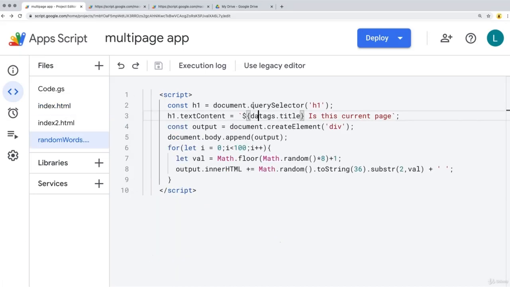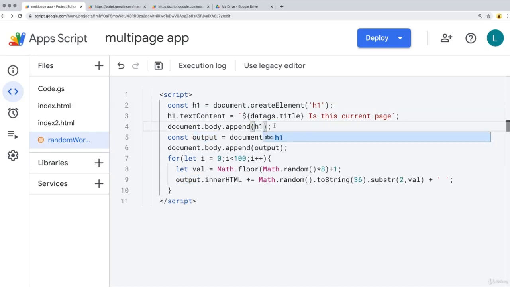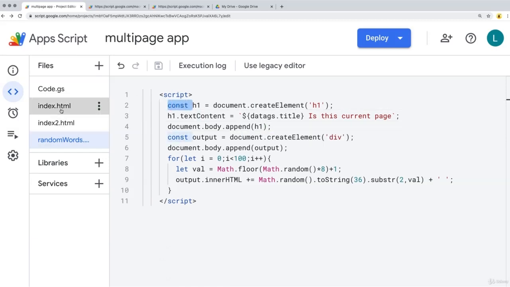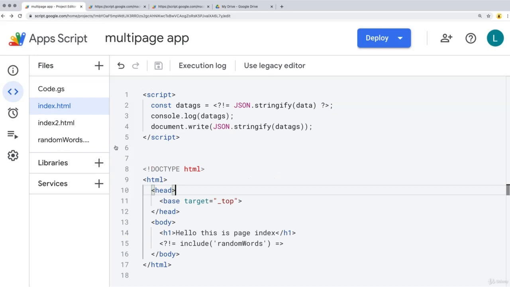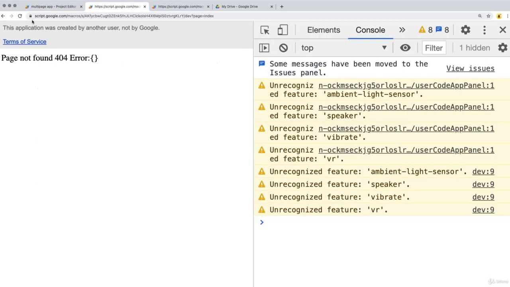So what we want to do maybe here as well is to create an element instead of having an element on the page, just in case we're running a page that doesn't have the script content. And then we'll output the h1 on the page itself. So selecting that h1 object. And also you've got to be mindful of the fact that you don't want to be selecting existing objects that are on the page. So when you're including the script, you don't want to be selecting existing ones either. And before we run it, this actually should be a question mark. So now let's go out to the dev version and try to run the page, see what happens.